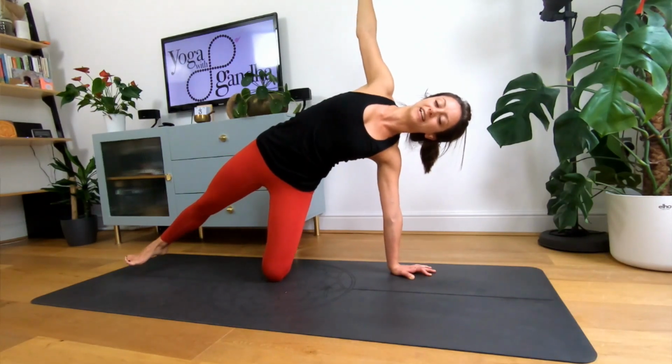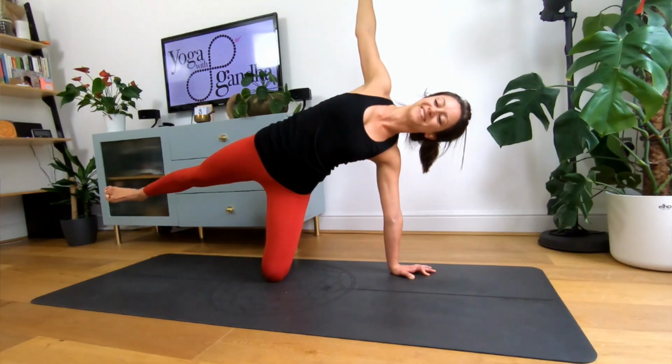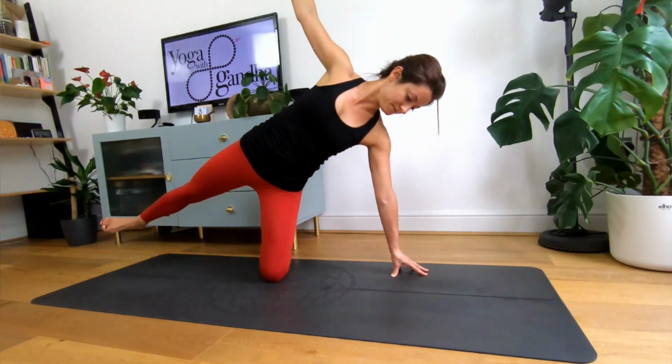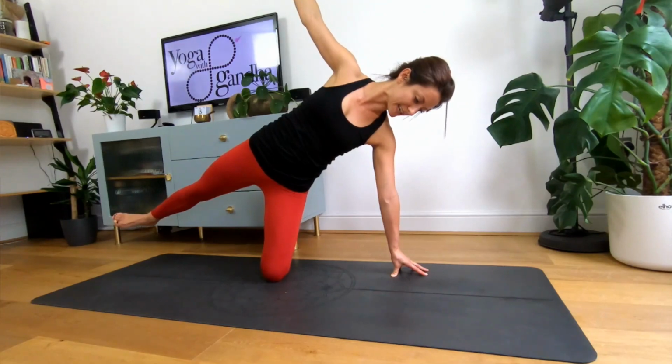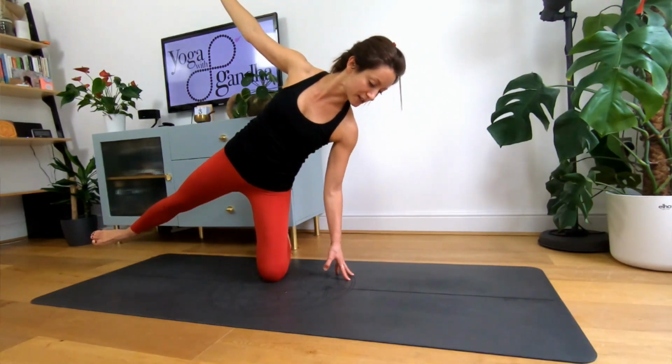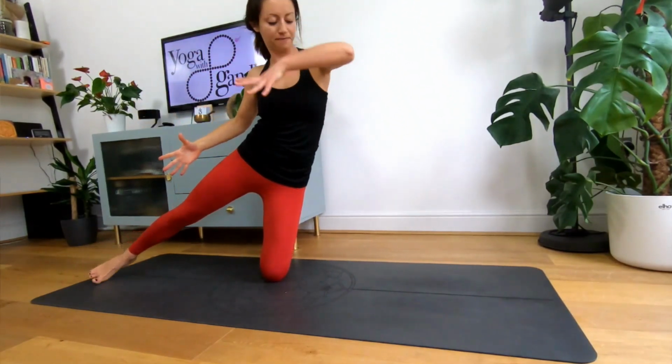Start by lifting your right leg. Make it parallel to the floor. Look down. Start to come up onto fingertips. Maybe that's enough to challenge your balance here. Maybe you lift on 1 finger or 2, and maybe no fingers, and you float and you fly.